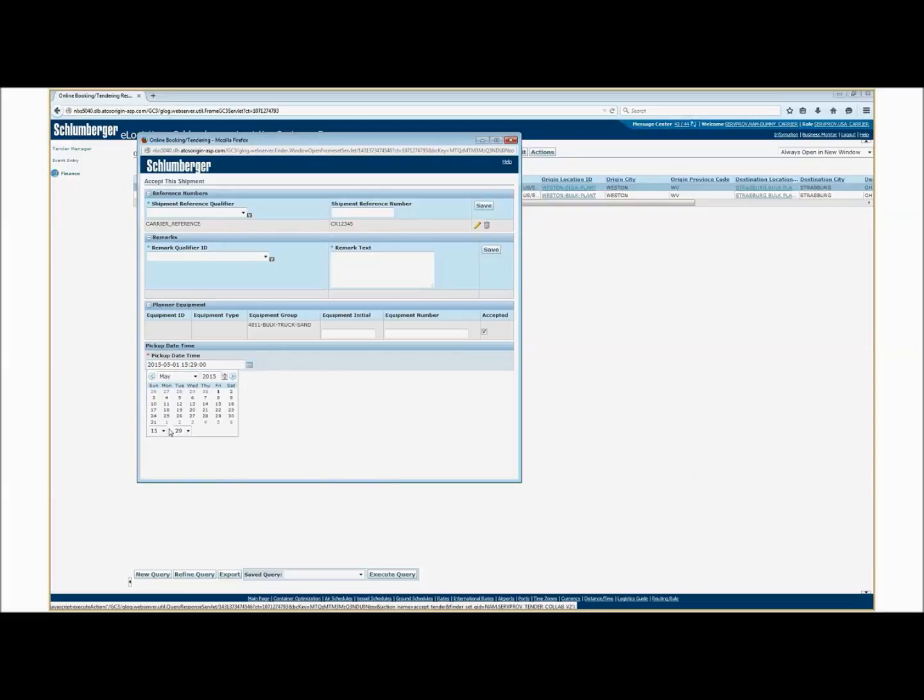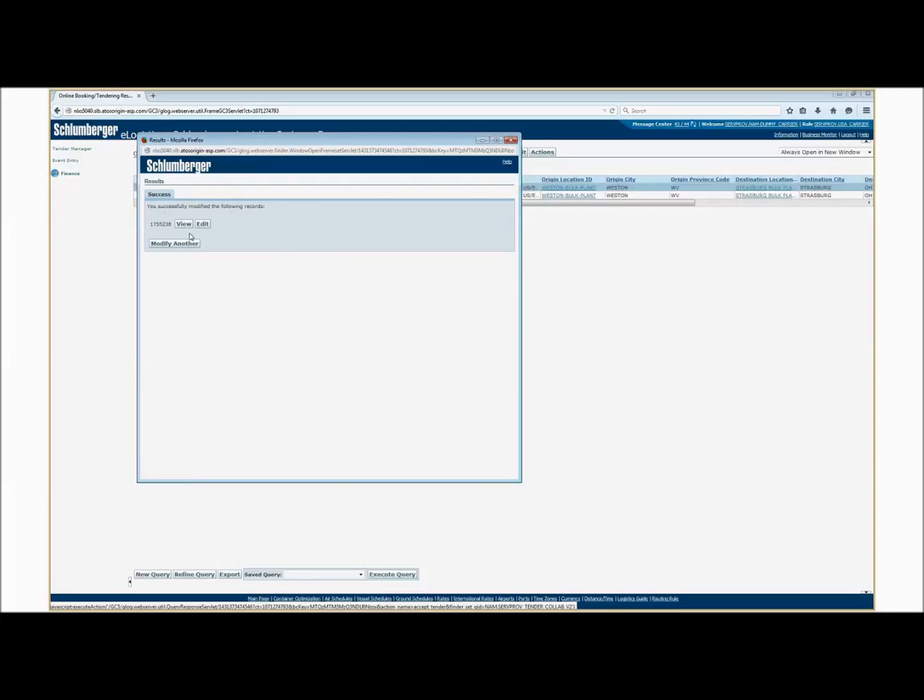For all practical purposes, I would select today's date and time for the training scenario, and simply hit Finished. Once you hit Finished, you will receive a message on the screen that says you have successfully completed this transaction. We have shown you in the application how to accept the tender in the TMS.